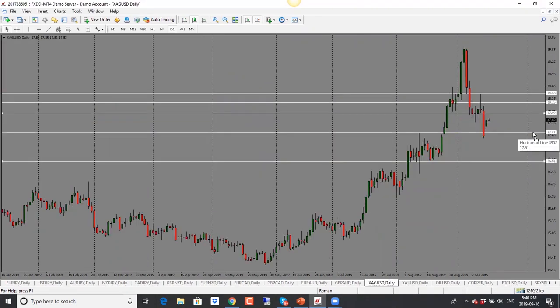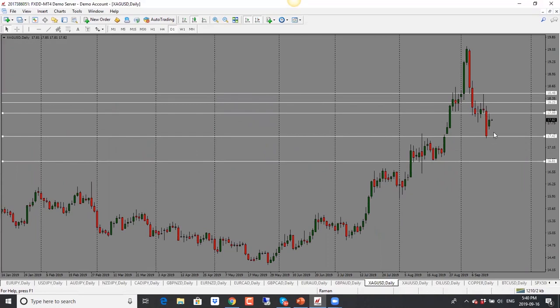Our silver here, this one is interesting. Again, with the geopolitical events, we did see silver push up because it is a safe haven asset. But it hasn't really gone through this resistance level at 18. So if it stays below 18, I'm looking for a further drop here. First target would be 17.40. And if it goes through that level, then we are back into this range here and price could drop further.